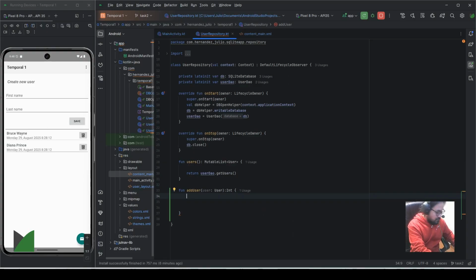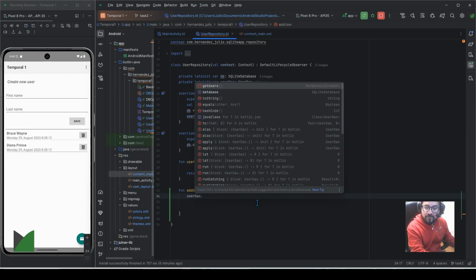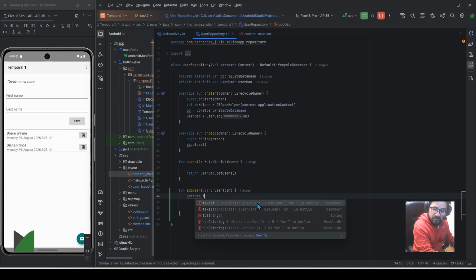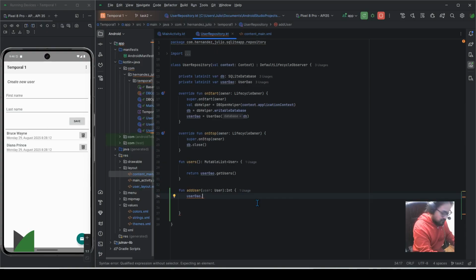And I think that I can return here the result of this operation. So here, insert DAO dot. I don't have it here. I still don't have a function to add a user.